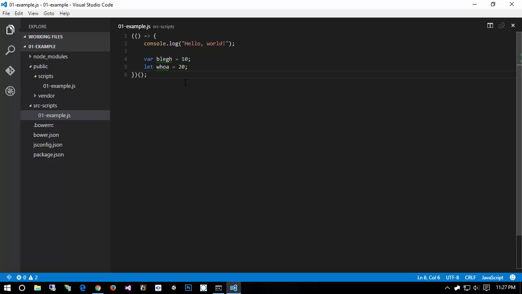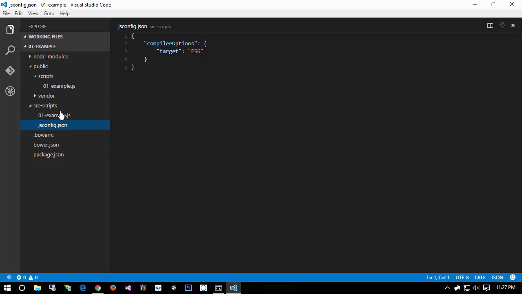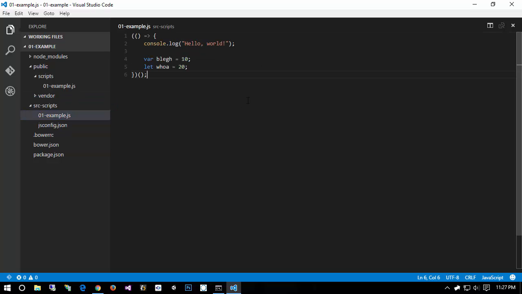So I'll just leave the JSConfig file at the root, or I still actually prefer keeping it local with your client scripts or with your server scripts. And the reason for that is sometimes your server code, if you're writing in JavaScript for your backend, might have different JSConfig options than your client code. So I guess keeping the JSConfig there might be a good idea, but we will be using self-executing functions as well to manage scope.